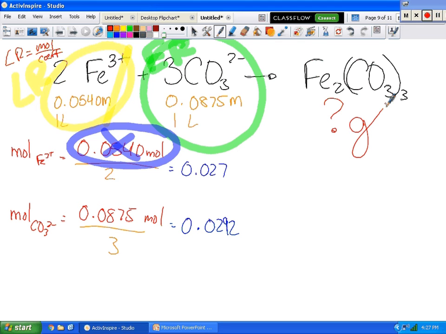I agree with that. So what I'm asking you is, which reactant do we start with to convert to the precipitate? No. Well, I am. I don't need the carbonate for this question. I just need iron. Because carbonate is in excess. This isn't going to limit how much I can make.